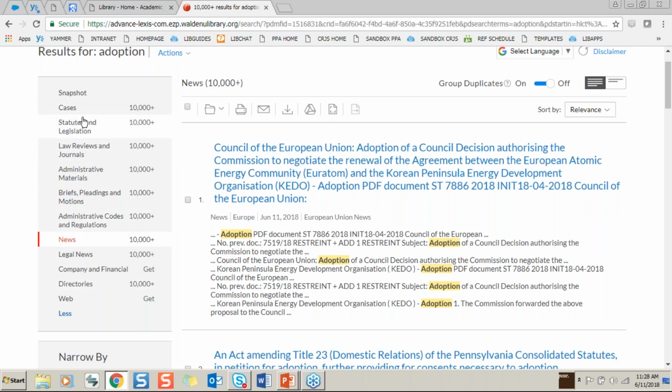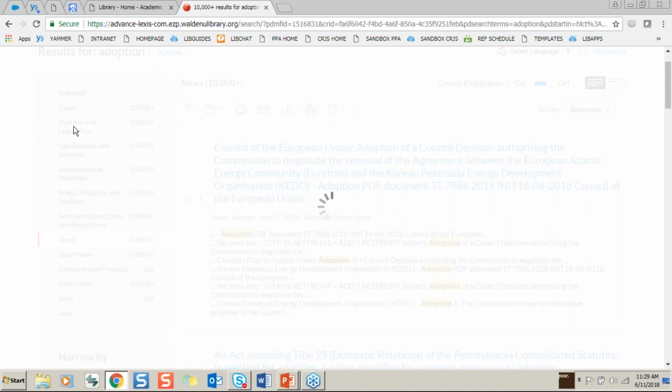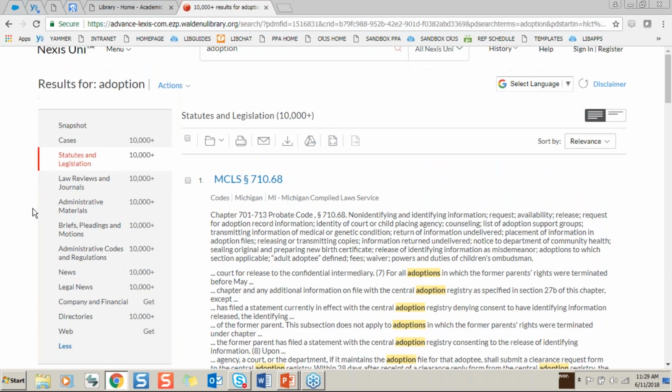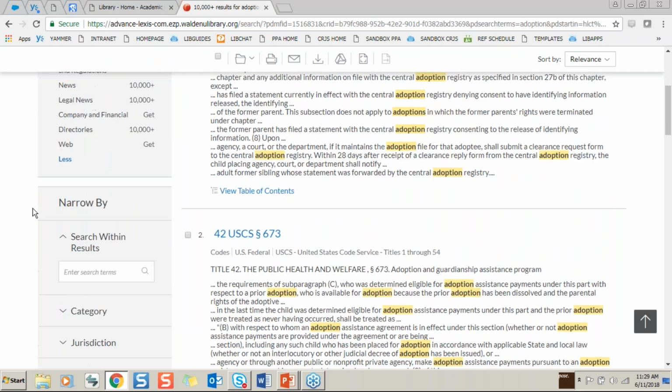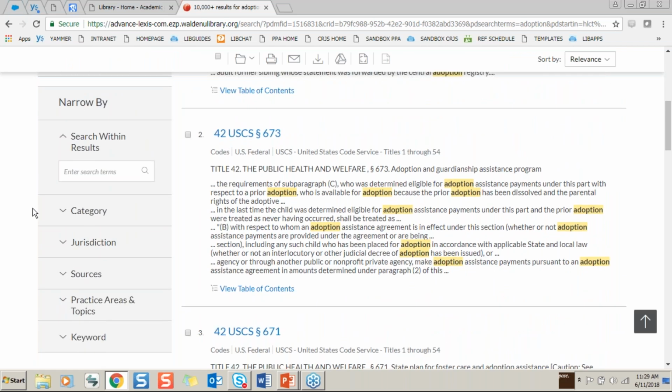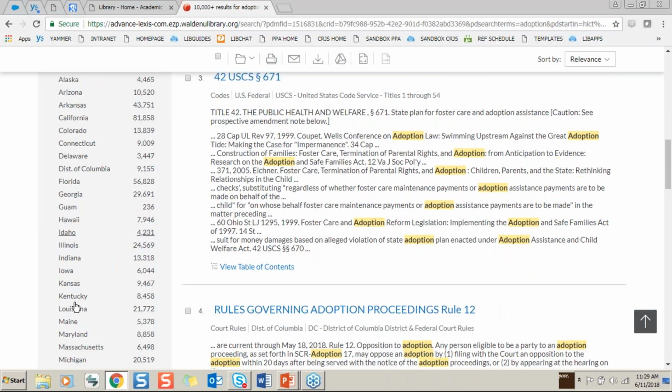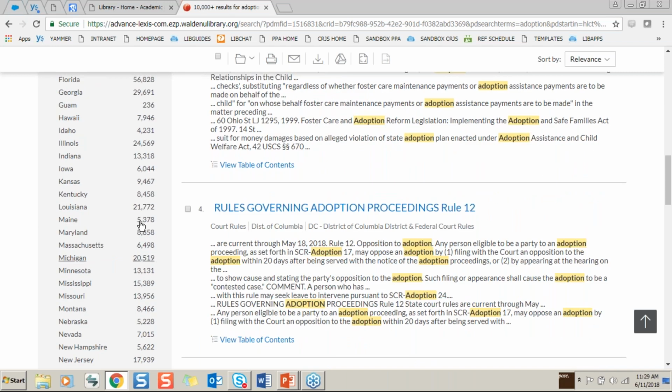So I'm going to go to statutes and legislation. And then I'm going to keep scrolling down, and I'm looking on the left-hand side. I'm going to specify a jurisdiction, as some of you might want to do. I'm going to say I want to see these statutes as they exist in Maine.